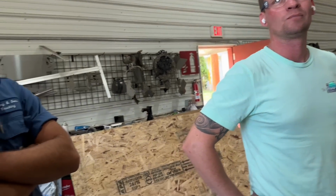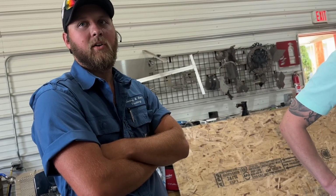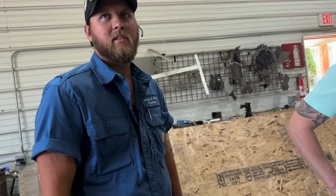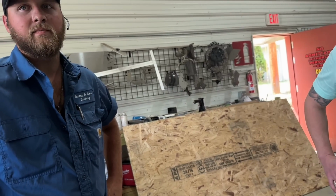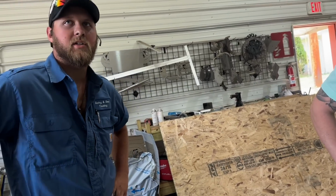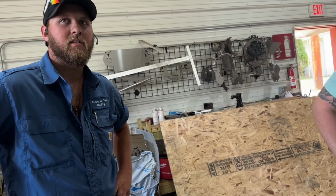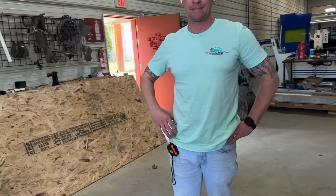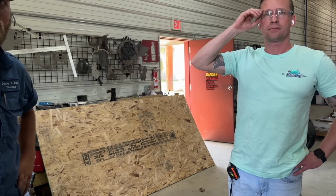Nah, we wanted like the old style t-shirt that has that staggered Gentry and Sons. Yeah, that'd probably look pretty good. So it would be just like in the corner or something, wouldn't it? Yeah, we can put it anywhere, but the corner, down the corner on the driver's side. Do you want it just to say Gentry and Sons or Gentry and Sons Trucking? Can we do that much? Gentry and Sons Trucking. I got the t-shirt with the design on it. Let's grab it and let him design something up and see what it looks like.